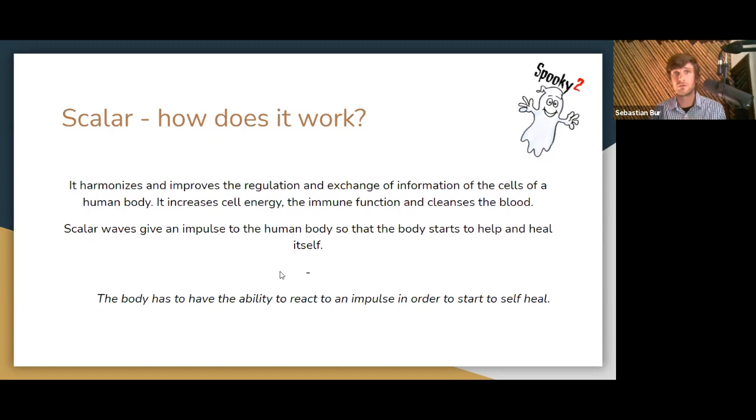Obviously, you need to calculate some time for healing, because there are effects like a Herxheimer effect, where you might get some side effects from toxins that are released because it might kill off pathogens when your cells start to work properly again, when the communication starts to work again. So obviously we have to calculate that the body has to have the ability to heal itself, has to be able to get that information in, and then we have to give it time to heal.